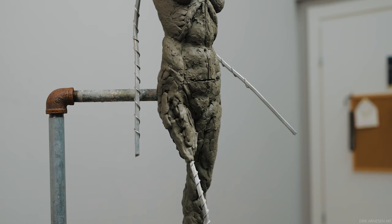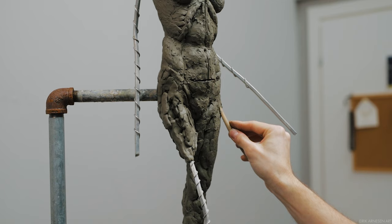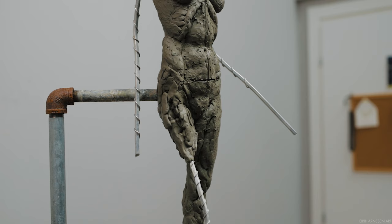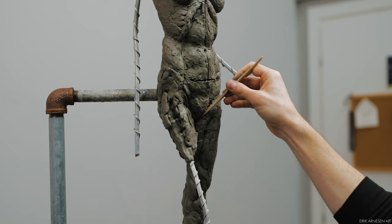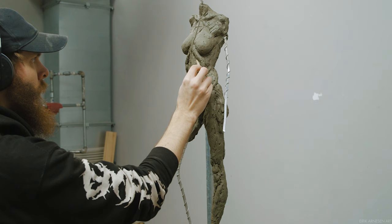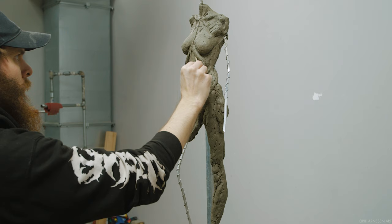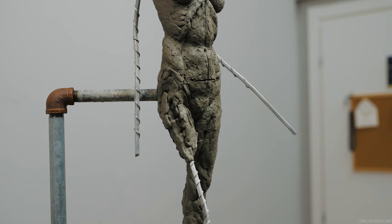Because we want our contours to be flexible, we should work to ensure that they can easily move in and out. We begin establishing the internal information only in areas we trust our heights in, and we begin establishing the internal information close to the centerline and then working outwards. In an ideal world, we would set up our centerline and it would become one of our established truths that we do not change or mess with. Of course, this sometimes doesn't work out — sometimes we need to adjust the centerline — but ideally we shouldn't need to, and it becomes very hard to progress without treating it as an established truth.